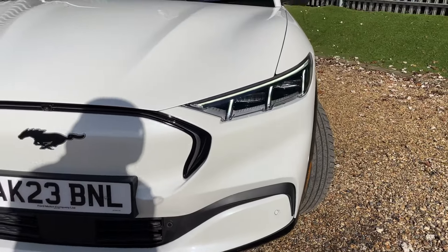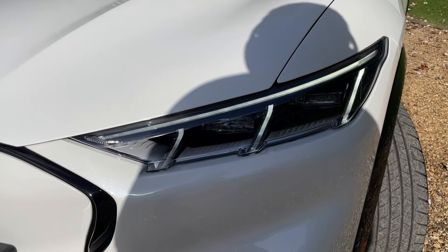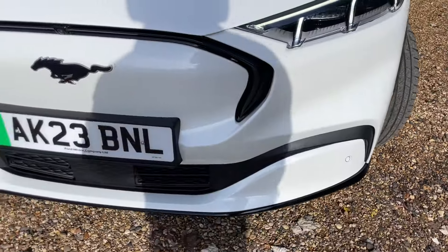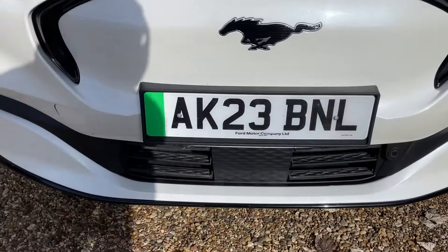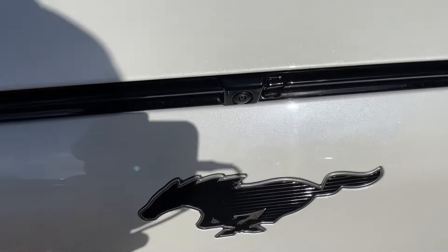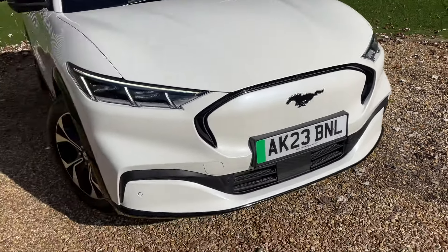First port of call — look how glorious this metallic Star White paint looks, it just looks spectacular. At the front we have wonderful LED headlights with daytime running lights, so you can be perfectly seen in shadows or direct sunlight. We have front parking sensors that trail all the way around that front lip of the bumper. First gadget: active aero — those little flaps open and shut accordingly when the vehicle needs air in the right places. Just above that beautiful pony, we have the first of four cameras, giving you a 360-degree parking aid.